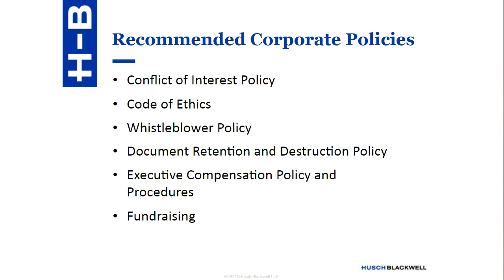Now, this is a list of some basic recommended corporate policies, starting out with the conflict of interest policy being almost number 1. The IRS really pushes this. Not legally required, but the IRS asks about it and may see the absence of a conflict of interest policy as an indication that the organization is not being run for public purposes.